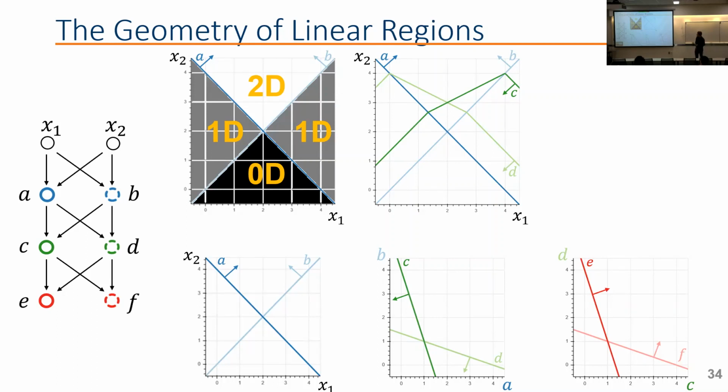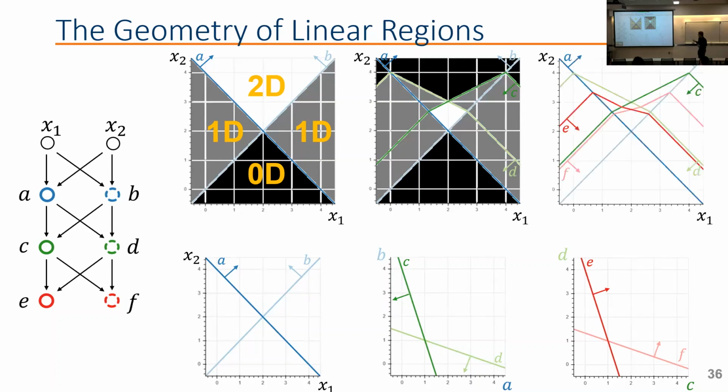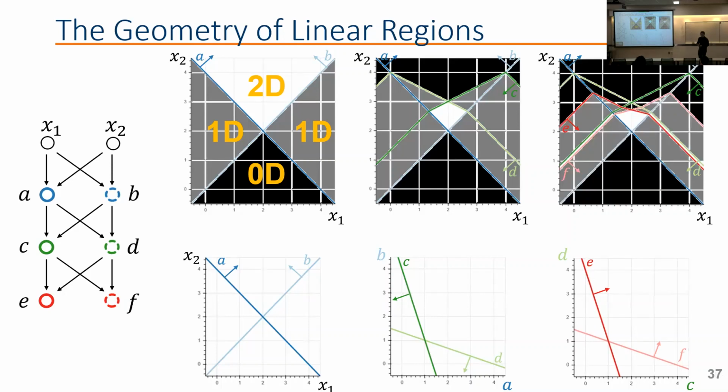And it's not a coincidence that when we look at the regions that were one-dimensional, these lines are parallel to one another, because in that space you have less ability to distinguish points. And in the two-dimensional space, we can actually make a better distinction. And in terms of the dimension of the output, we're also losing a lot of dimensionality here. There are lots of places where we have 0 dimensions, many places where we have 1 dimension, and only one region where we have full dimension, 2 dimensions coming out. And this will keep going on going forward.